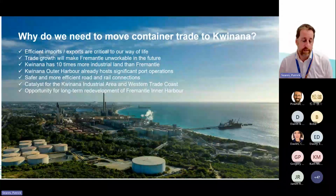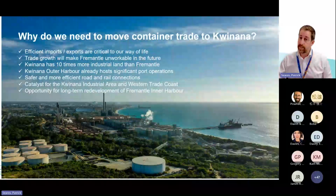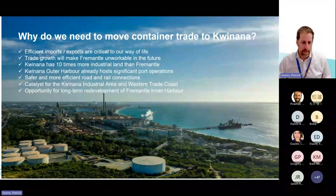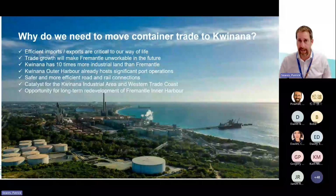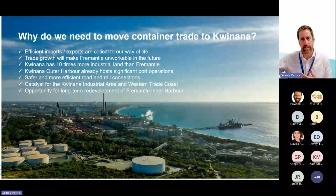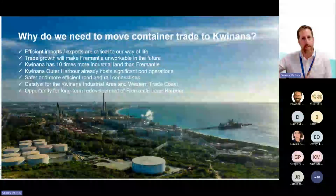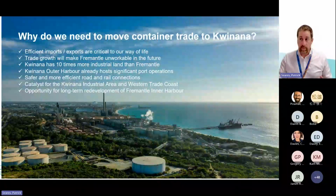Now, trade growth and increasing ship sizes and other things will make Fremantle unworkable into the future. Part of our job is to figure out when that optimal time for transition is. Fremantle's been a fantastic port. It's quite efficient in terms of a national picture, which is great because what we're not trying to do is say we need to move today. If we get to that point and we haven't done all the planning we're doing now, and we haven't done the approvals, and we haven't done all of that thinking about how you would deliver a port and a supply chain like this, and you get to the point where you need one, then the state would be in a lot of trouble. So our job is to do the planning well in advance of when we need the port, so we can have an orderly program to deliver at the time when it's optimal for the state.